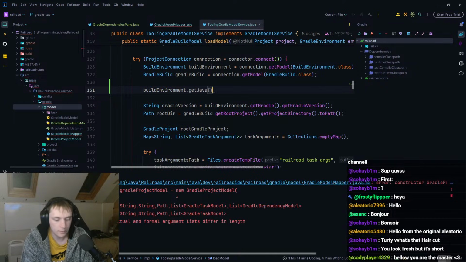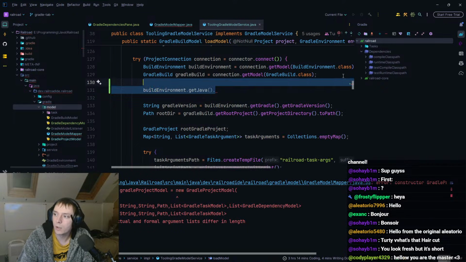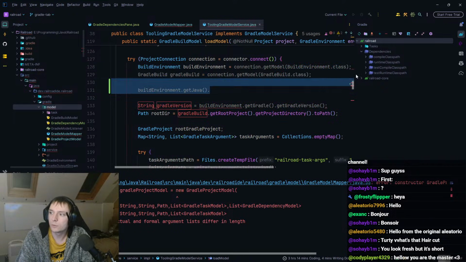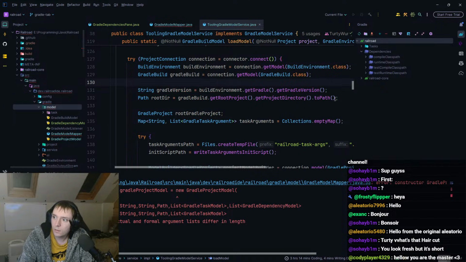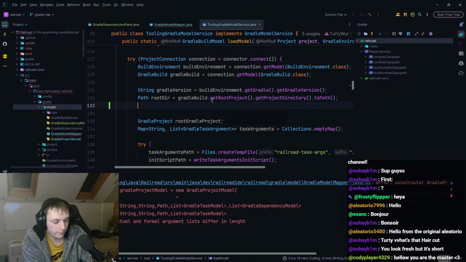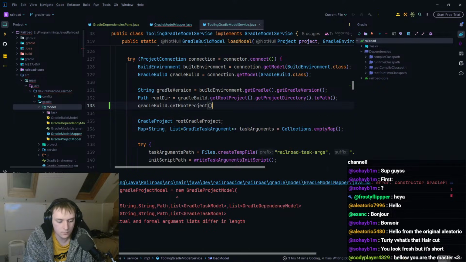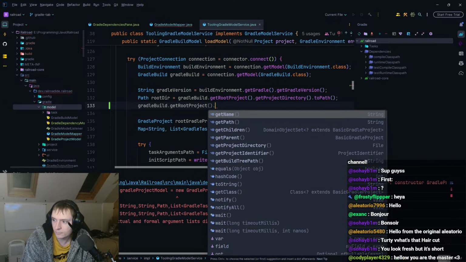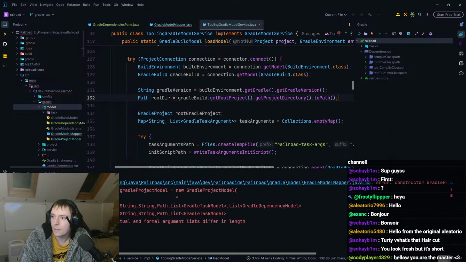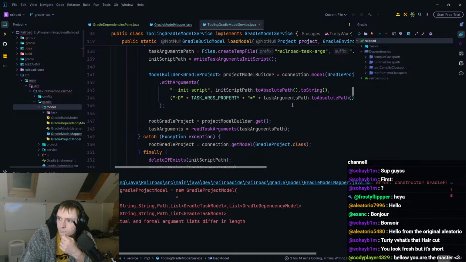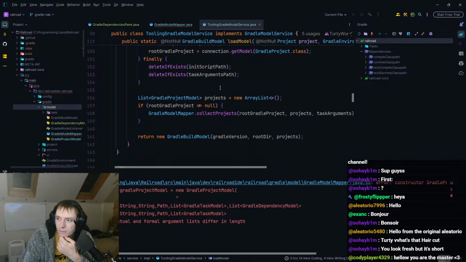No. Unless we can get it from Java. No. Maybe from the Gradle build, but I don't think so. Editable builds, no. Root projects, don't think so. No. Okay. We have the model builder, but that's not really going to help us.